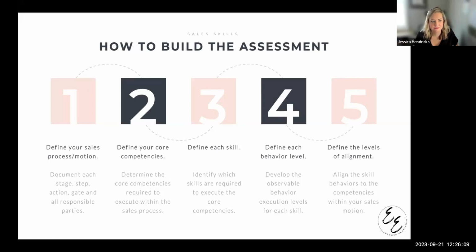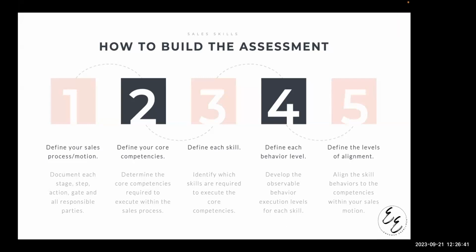I'm curious, for those who put in the poll that they either have theirs completed or are in the middle of creating it, which stage are you in? I'd love to hear how many of you have already gotten through defining the process and competencies. Maybe you're at defining skills at this point. For anyone who answered that they're halfway through, where are you at on this, more or less?